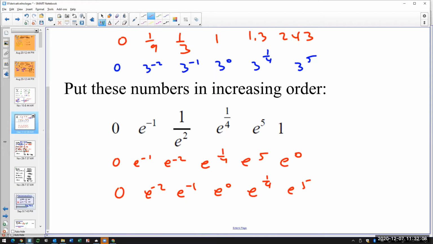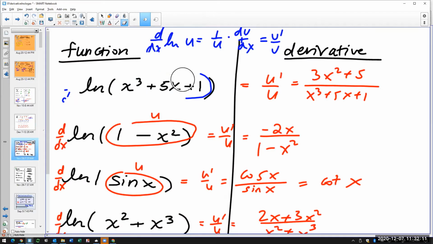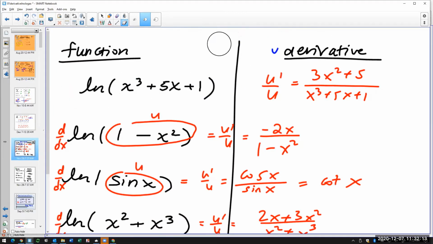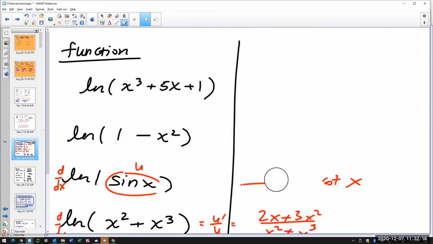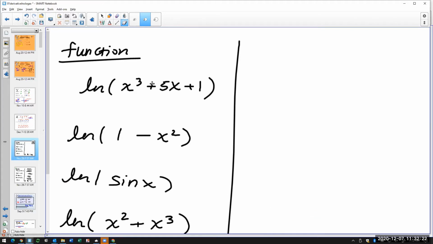Okay, now we're going to go to something that seems totally different, but we'll tie everything together in a second. I want to take the derivative of an ln. Please pull out your formula sheets, guys. If you don't have one, you need to get one quickly, because this formula sheet is going to be your lifeline as we move through this class. All right. What's the derivative of ln of u? Somewhere on your formula sheet, I think it's the second page top left, you have the derivative of ln of u.